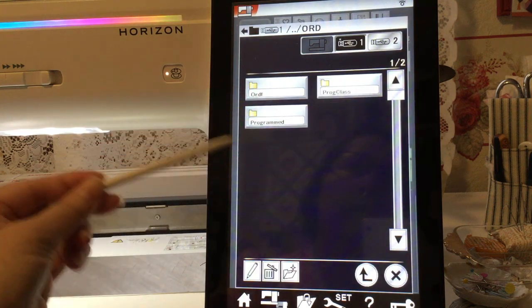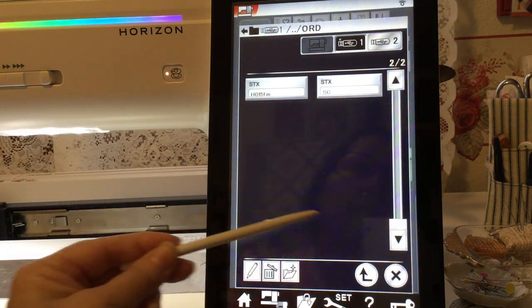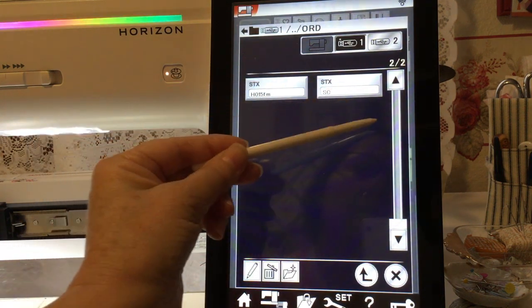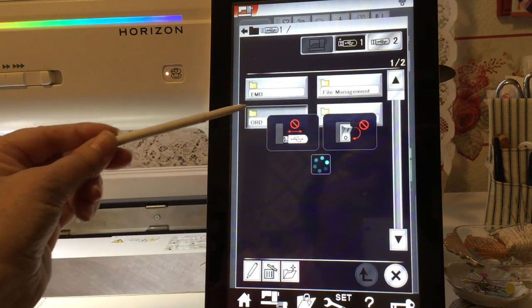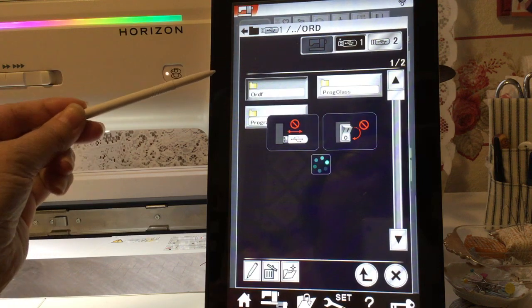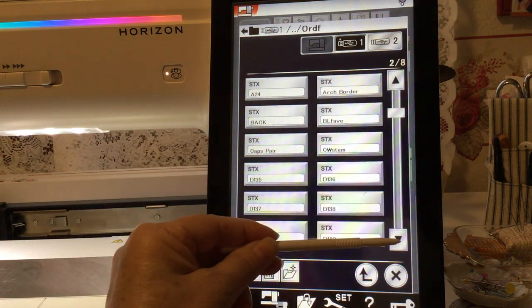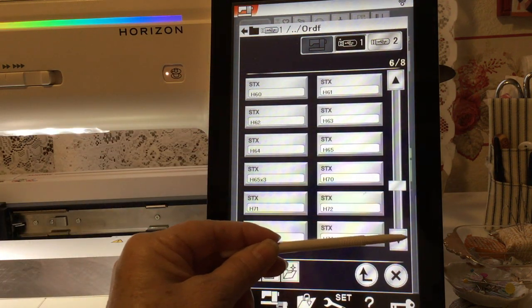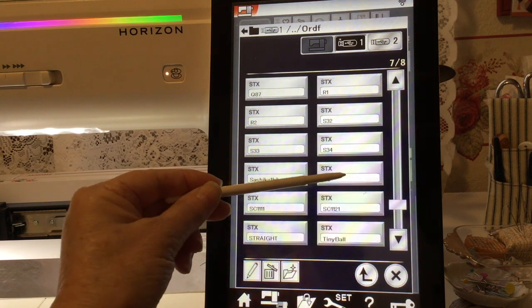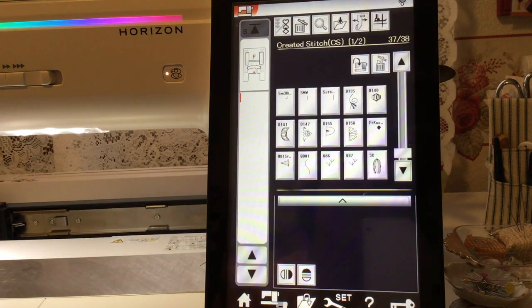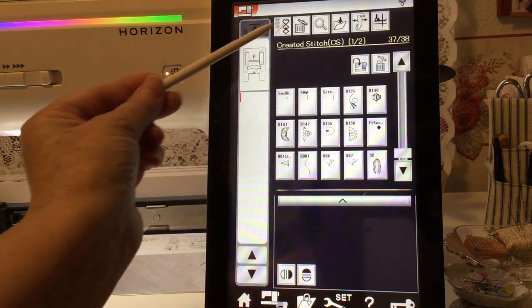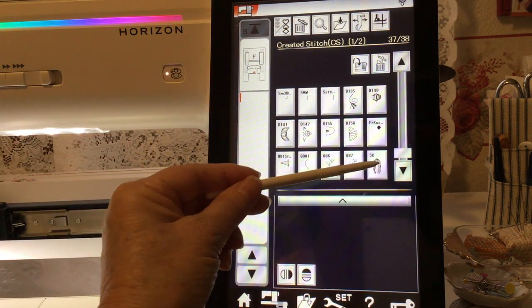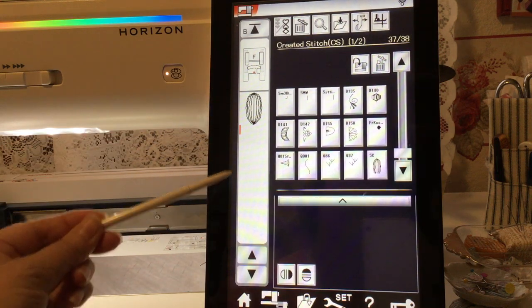ORD, if you can't see it here on the screen, it's because you need to hit the downward arrow. There's the stitch. Let's go back up again. Or inside the ORDF, where there's lots and lots of designs that I have saved onto my USB. So let's just find it, okay? One of 3 places you can put it. This is the stitch right here, and I would want to practice stitching this out, so I would simply select it, and there it is on the screen.